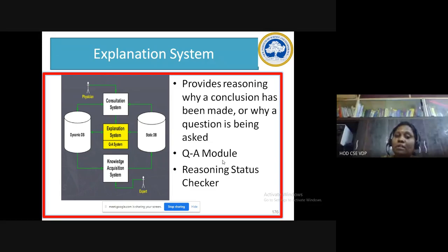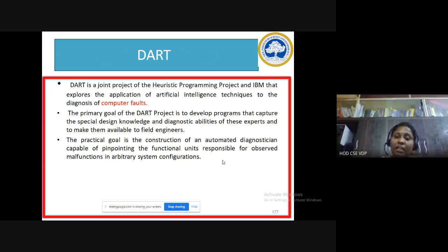Next, moving on to DART. DART is another program which will automatically identify your computer faults. So when I say you're not a diagnostic person, you don't have much knowledge of what went wrong somewhere. But you can just tell the system that you get some information or instruction in the computer saying that it automatically goes off, or some RAM failure happens. So it has to diagnose what happens, right?